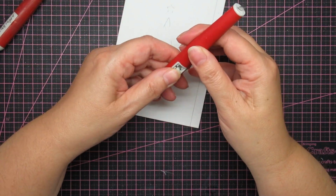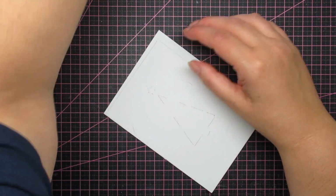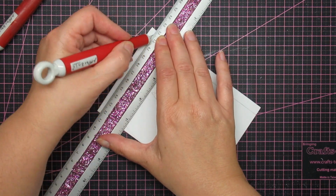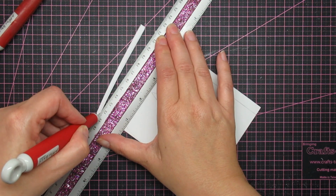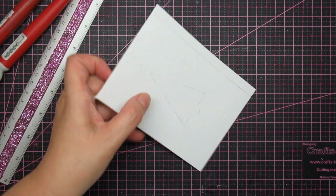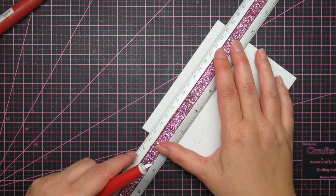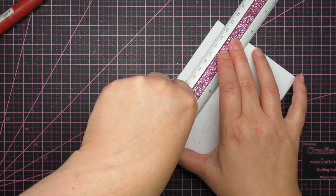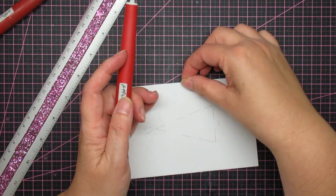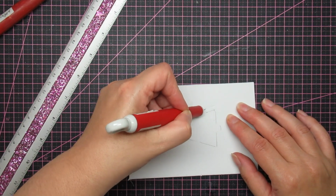So I'm cutting it smaller. You can do this with scissors, but you can also do it with your craft knife. And I'm cutting it a little bit inside the line, just so if I have something peeking out, which I did, because I didn't put it straight, I think. But that's why I'm making it a little bit smaller. Just a millimeter, doesn't matter. If you have a rotary cutter, it will probably work as well. I'm not sure about the guillotine, I haven't tried that yet.